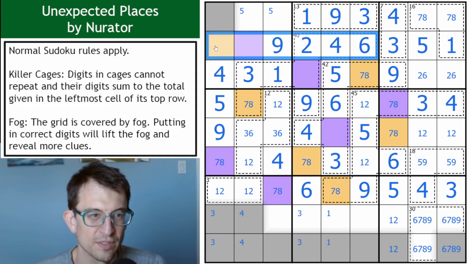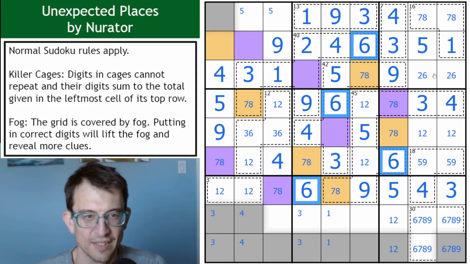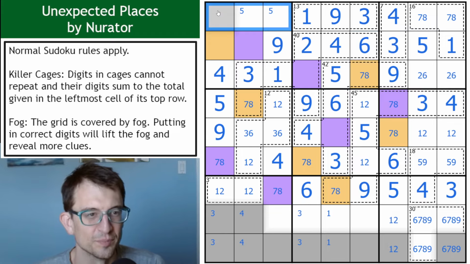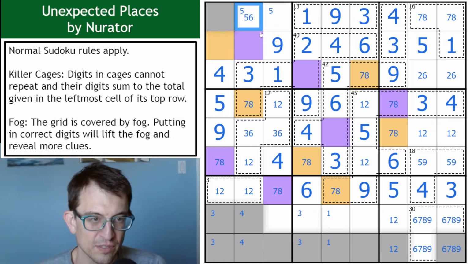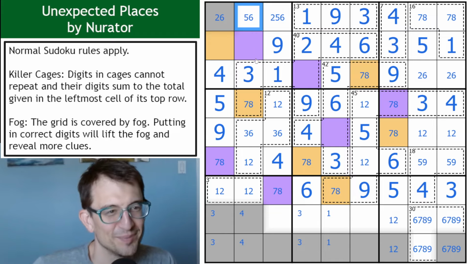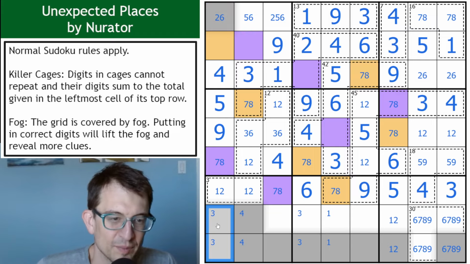Where's 6? Where are my 6s? Let's see. I don't think I actually get much more on 6s. See, I have a 2 and a 6 in here. And I know that's not 2 at least. So this is only 5 or 6. But it's really not so helpful. 1, 2, 6, 3.